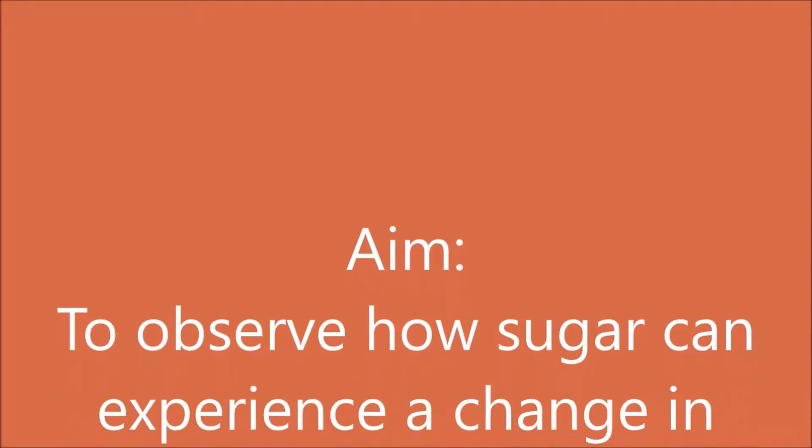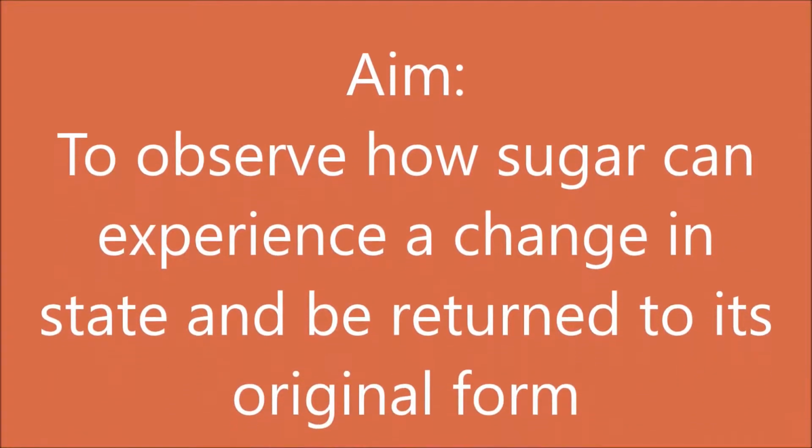The aim of this experiment is to observe how sugar can experience a change in state and be returned to its original form.